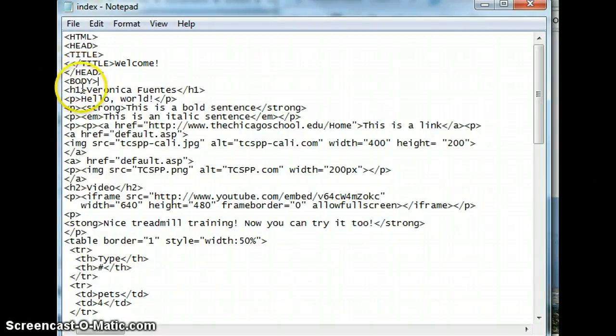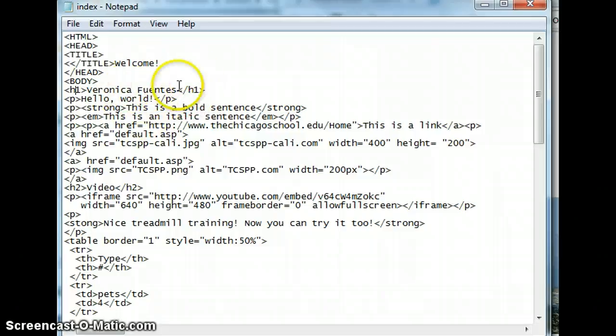Now I want it to be a heading. So you have your option. You can do either heading 1, heading 2, heading 3. And that will just determine what type of font and the type of bolding that this heading is going to take on. So I used a heading 1, and I wrote my name. I closed my tag. I wrote my name in. Open a new tag. Make sure that I'm closing this part of it.